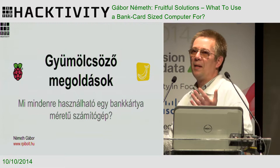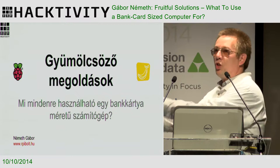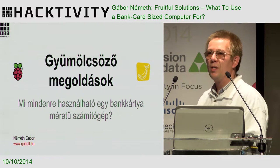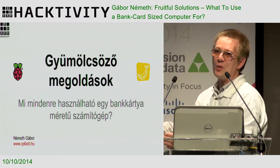All the childhood memories that I had came up. How good it was to have these small computers back in those days, to learn programming and so forth, and this one serves the same purpose for the students of today. Therefore, this really caught me, and I really felt that this belonged to me. So I decided to make this popular in Hungary as much as possible, and this was so successful that since 2014 I'm only responsible for these machines, and that's my main activity, and I really enjoy doing it.